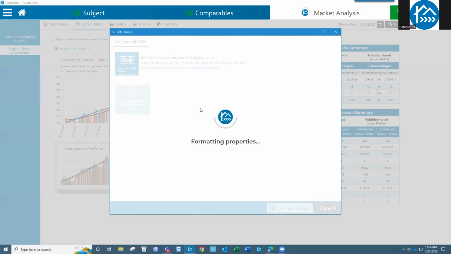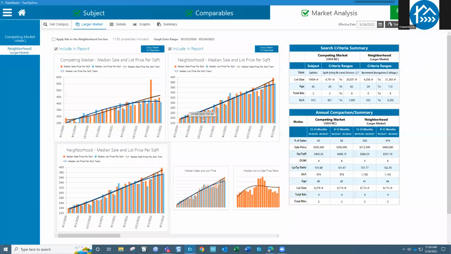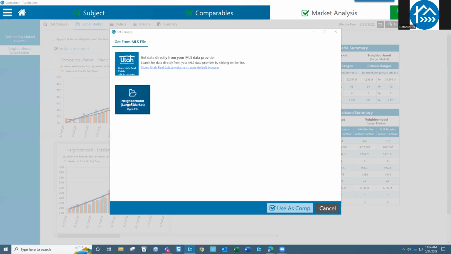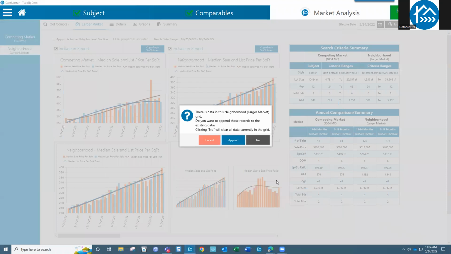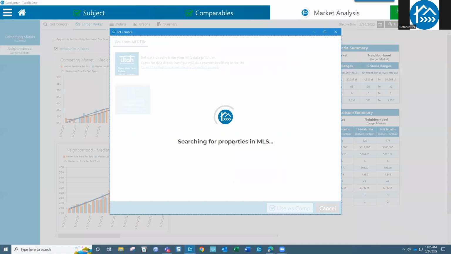And these are rather large files, so they take just a few minutes to process. Hey, Jared, while we're waiting for that to finish, there's a question about the fields on the export. Can you adjust the fields that are exported from the market analysis detail? Currently, no. That's a good suggestion, though. We're going to export all of the columns or fields that are displayed within the detail tab.